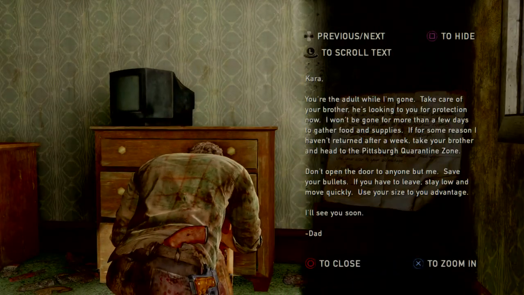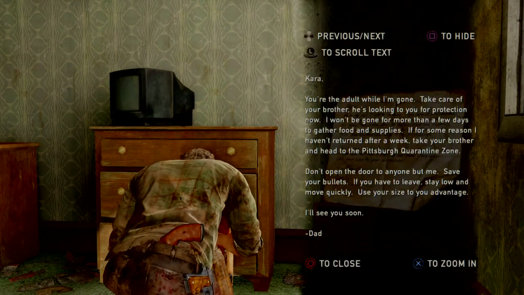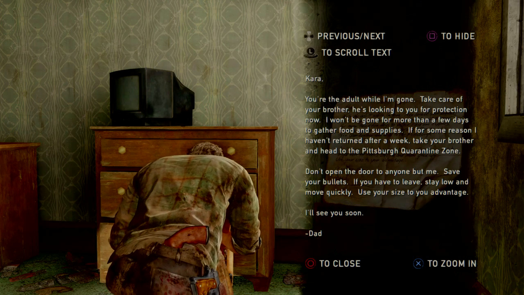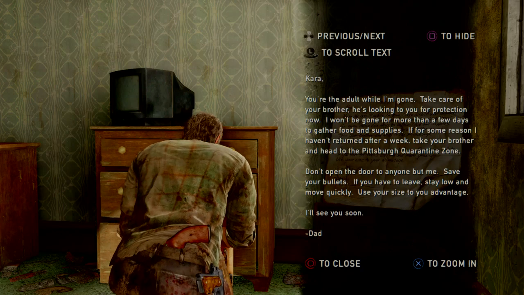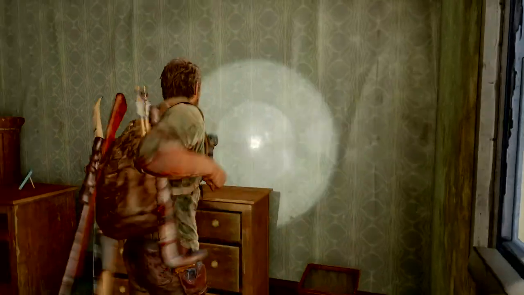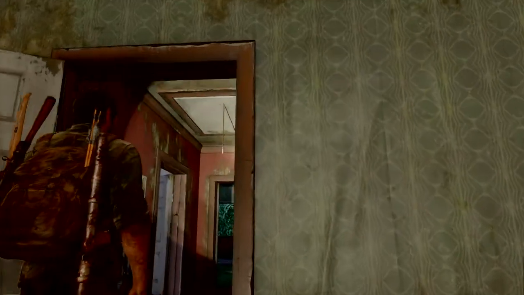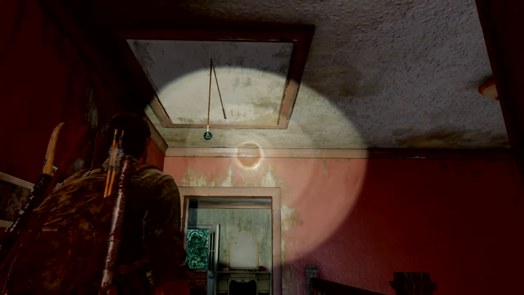Father's note just tells a story of when the dad basically had to leave the children to look after themselves while he gets more resources. And then very, very easily missed, make sure you open this attic.